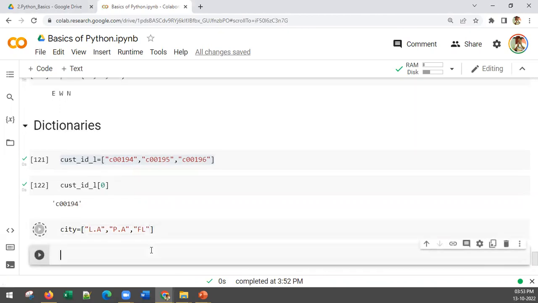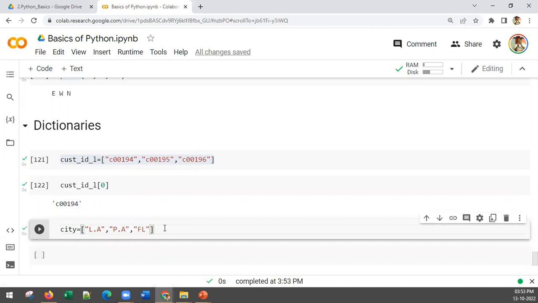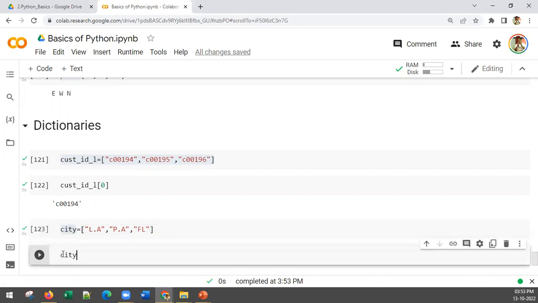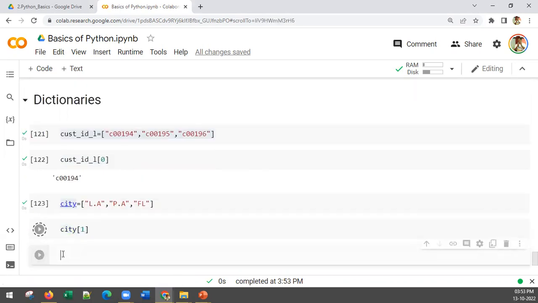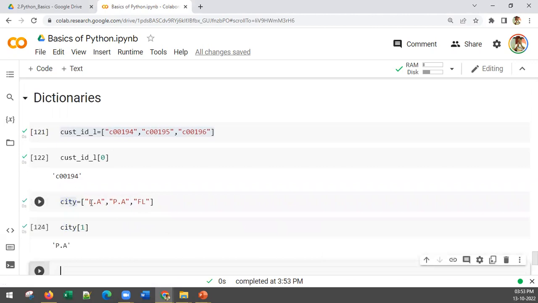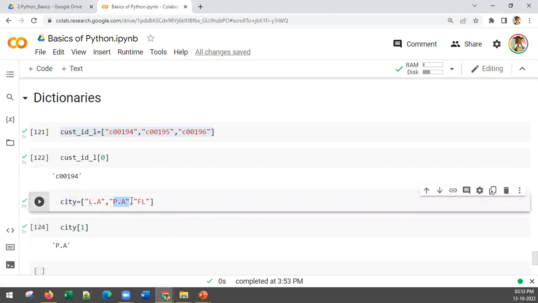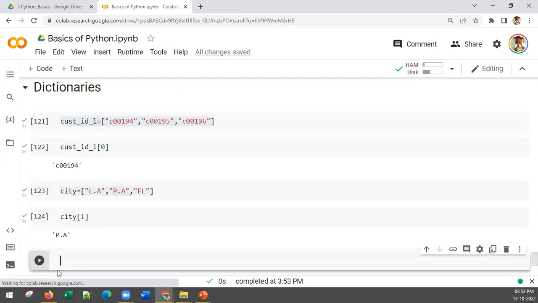If I have these cities or states, now let's say if this is a list, directly if I want to access the first element, the index is 0. But what if I want to give my own index? I want to say this is 1, this is 2, this is 3. I want to give 1, 2, 3 instead of 0, 1, 2.